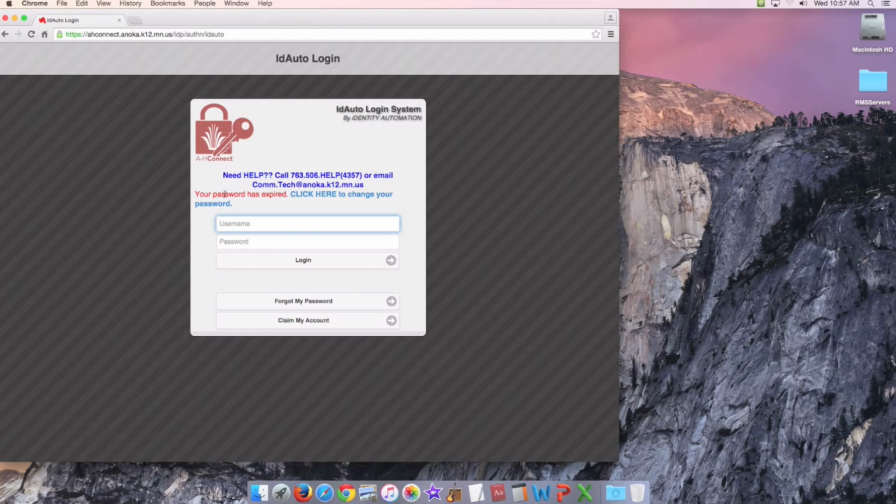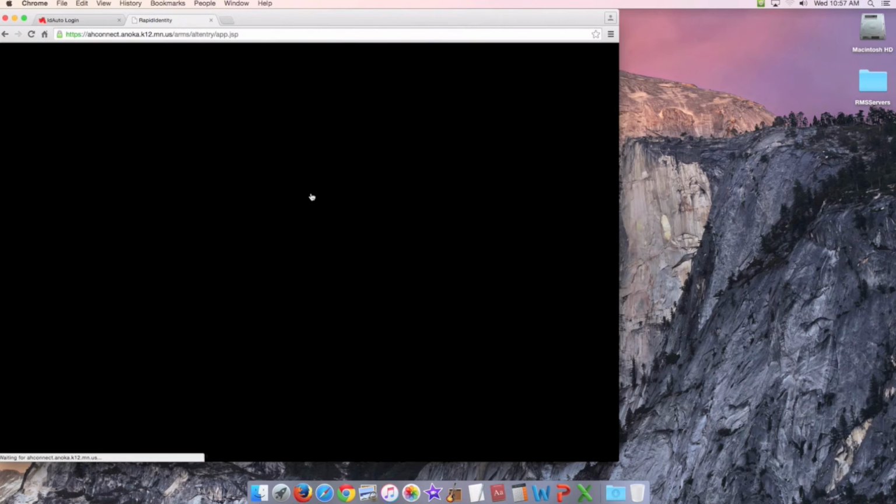So once again, look at your label in your planner, type in your username of the first 5 letters, underscore, first 5 letters of your last name, last 3 digits of your student ID, and your password, 000, and your student ID number, unless you've already changed your password. If you cannot get in, you can always use the Forgot My Password tool on this initial page. But for most of you, you're probably looking at your password has expired. Go ahead and click here to change your password.